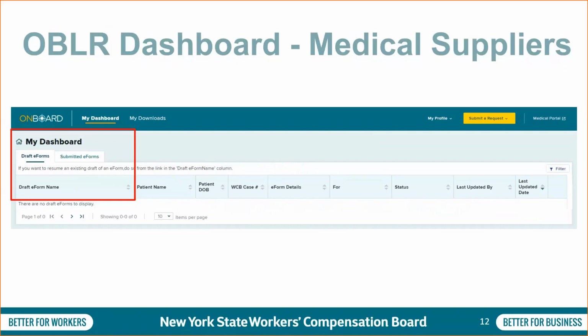The medical supplier dashboard will have draft e-forms and submitted e-forms tabs to view drafted and submitted requests for decision on unpaid medical bills, Form HP 1.0. My dashboard will take you back to this home screen.